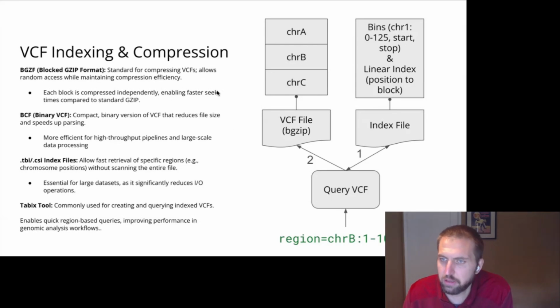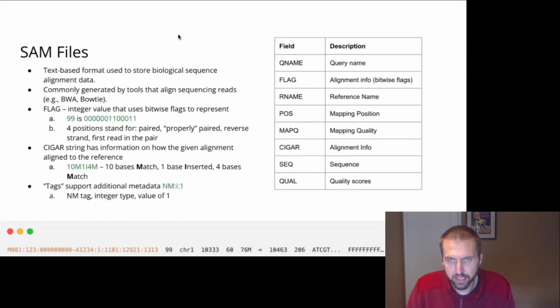But this sort of indexing and compression is common. It's in VCF files, it's in BAM files, it's in GFF files. It's in a number of file formats. I guess just to add some of the complexity and diversity of the file types we're dealing with, when people develop these file formats in parallel to databases, people end up throwing in a lot of the tricks that we see in other places.